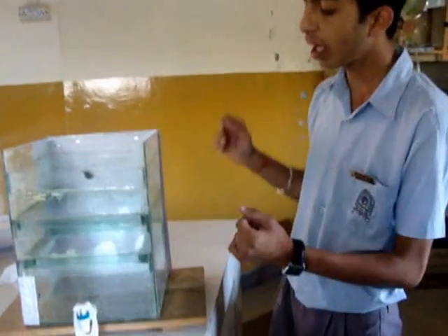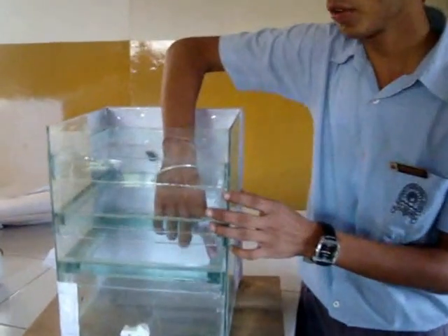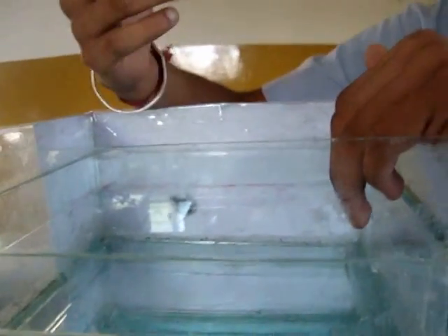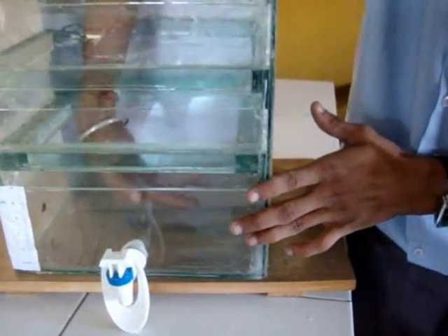I will tell you how to make it. Firstly, we have made this arrangement of glass using many different layers. The first layer uses sand so that many small minute particles may be removed. The upper layer uses small stones so that heavy particles may be removed. And the topmost layer uses pebbles so that large particles may be filtered out. We can also use a chlorine tablet to further purify the water that comes out.